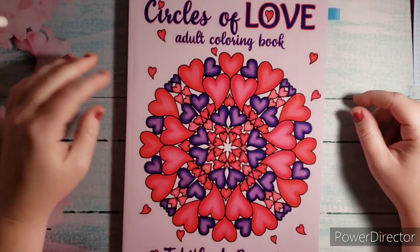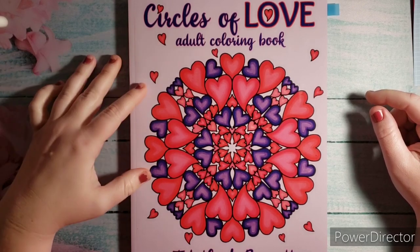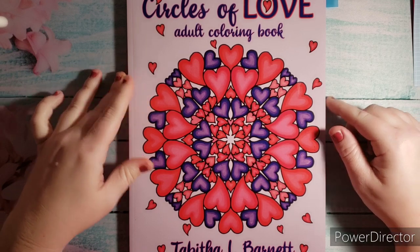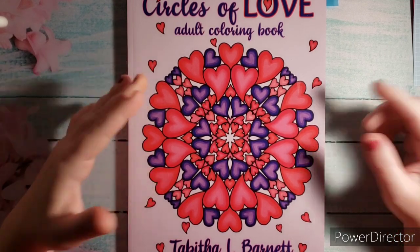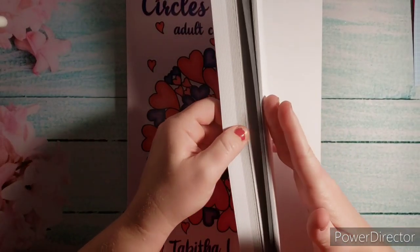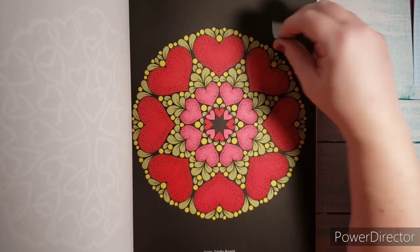So I got more Valentine type stuff. I colored in Circles of Love adult coloring book by Tabitha Barnett. And once I had shown this in my haul, I was like, I can't believe I haven't colored in this, and this month is the perfect month to color in it. So I decided I'd color this one, and it's very, very simple.